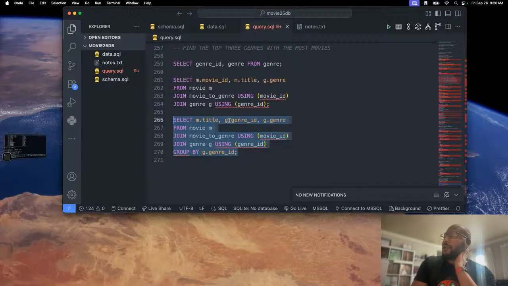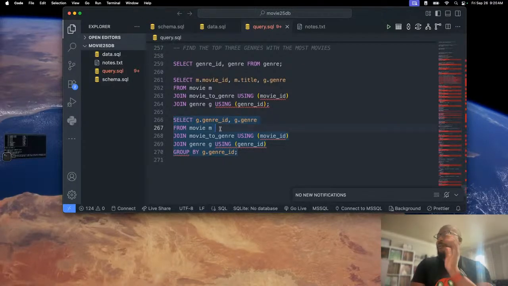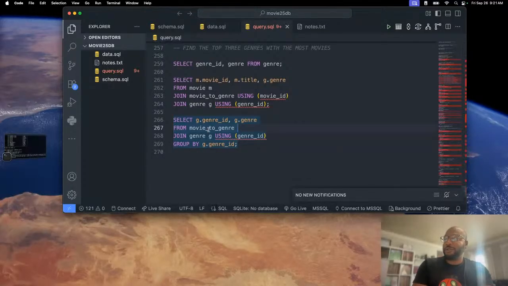So let's do that. What we're going to do is remove this m.title. And we're not going to say FROM movie. Instead, we're going to say FROM movie to genre, and then JOIN genre G using genre ID and GROUP BY genre ID.